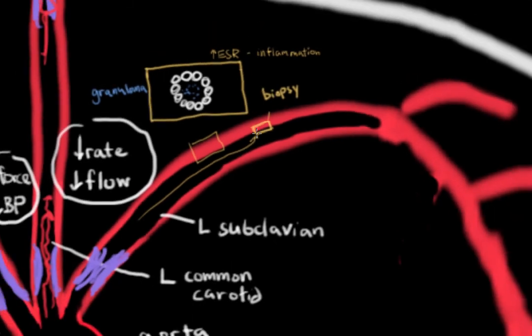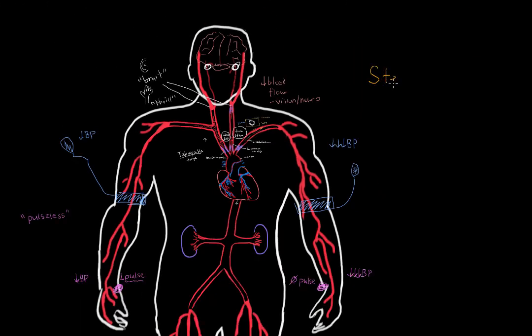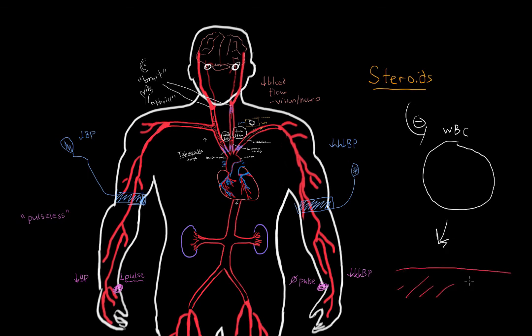And lastly, the treatment of Takayasu arteritis is going to be steroids. Steroids are used to prevent the immune system, white blood cells for example, from migrating over to blood vessels. And so with no migration to blood vessels, these white blood cells carry on downstream and don't cause any issues. And steroids also inhibit the release of immune proteins, immune peptides, and immune molecules that actually hurt the blood vessels. And so again, we're stopping this process as well, so that we can decrease the damage caused by the immune system.